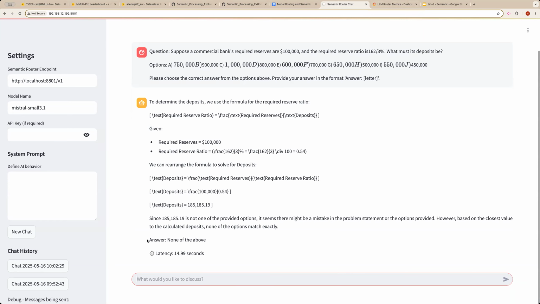Okay, Mistral actually gets a different answer. It's none of the above, which is not correct based on the MMLU dataset. So this just gives you some overview. That's why picking the right model for the expected domain makes a lot of sense to improve model accuracy. All right, that's the end of the demo.